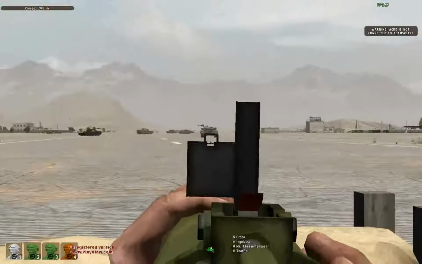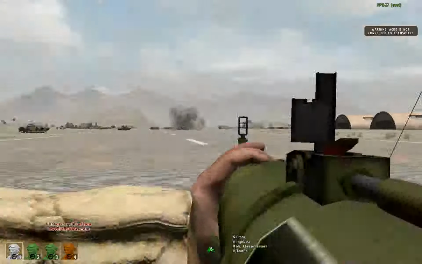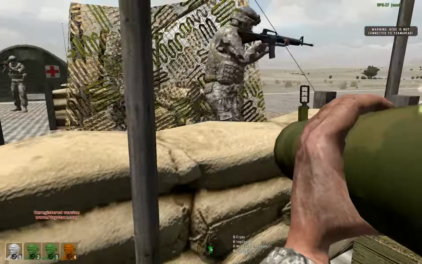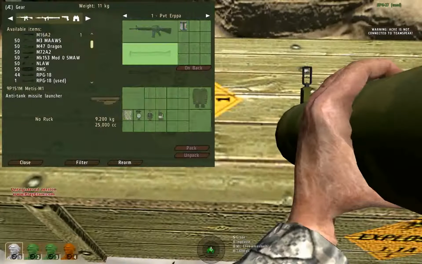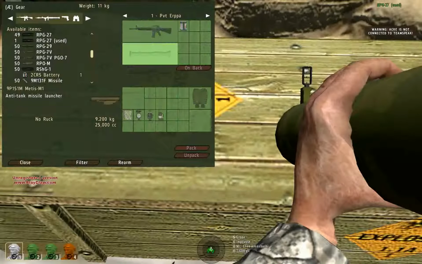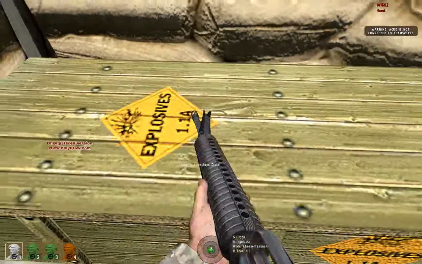There's also two different launchers called the RMG and the RSHG1. They're exactly the same as the RPG-27, as they're variants of it. Exactly the same in weight, size, range, etc. But the RMG is a tandem charged thermobaric used for bunker busting, and the RSHG1 is simply thermobaric. But they're still RPG-27s basically.